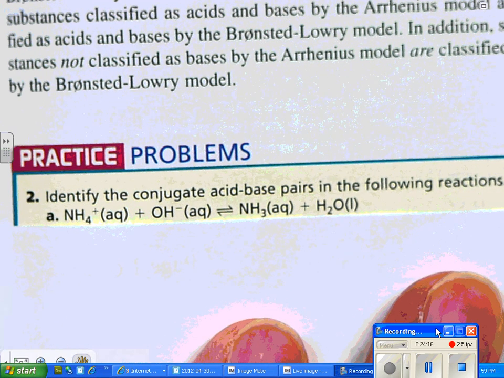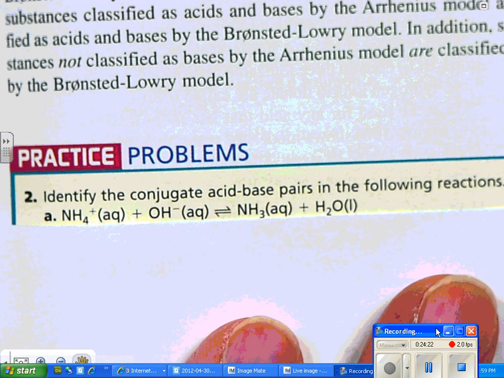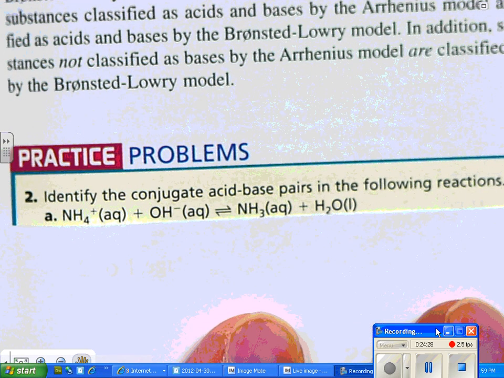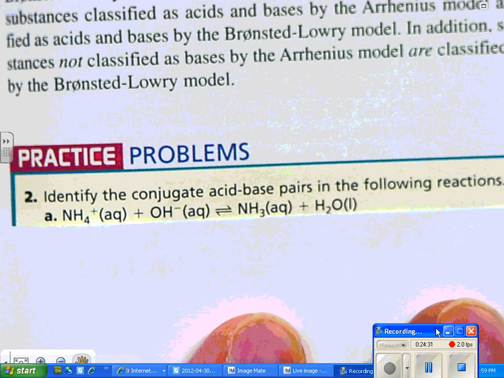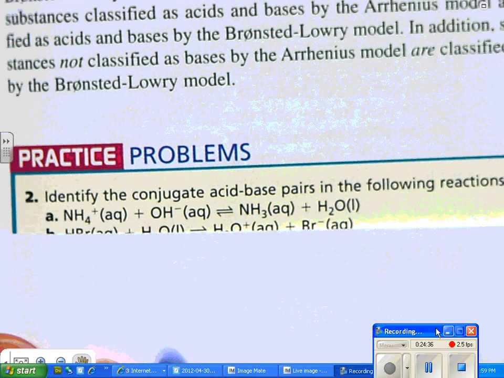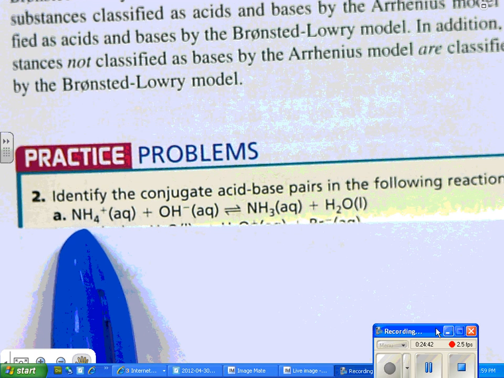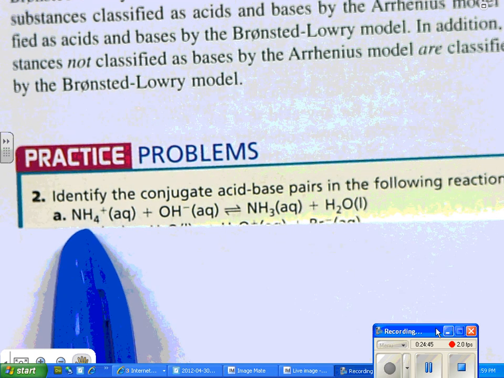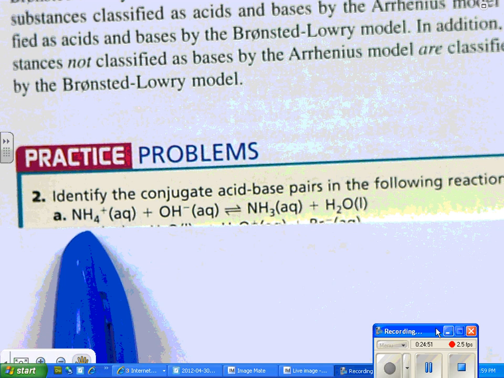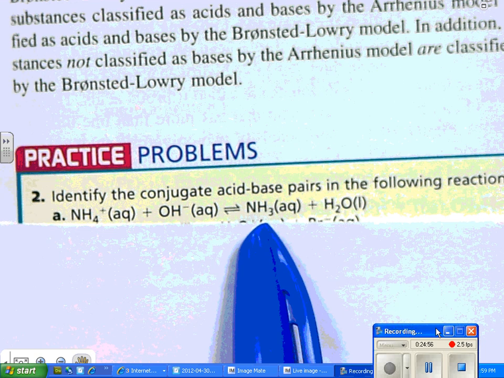Now, because of what we just did, we know ammonia is our acid and water is going to be the base. But if we didn't know that, can anybody figure out how I would tell? Check the other side. Perfect, Arvin. Right here, if we look at the nitrogen and hydrogen combination, there's only two things it can be on the right side. It could be NH5 or NH what? It's 5 if it gains a proton. What is it if it loses one? 3. Is there an NH3 there? Yes. Okay, so it lost one, didn't it?